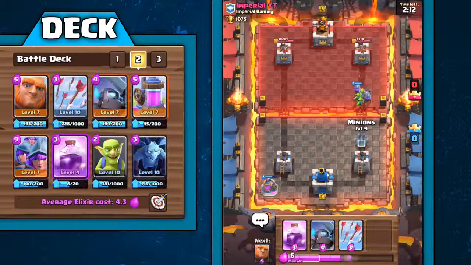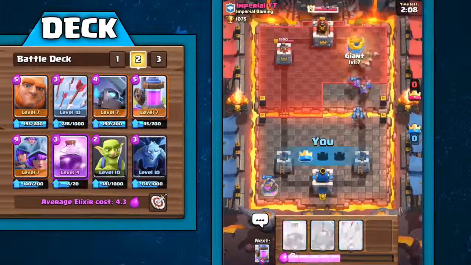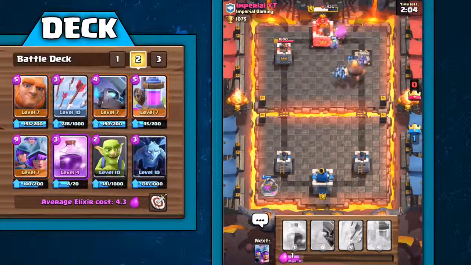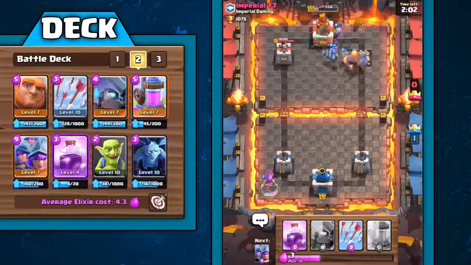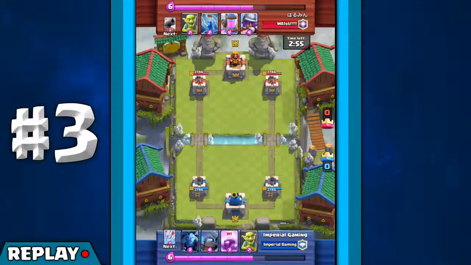For our 3rd spot on this list, I decided to go for a Musketeer and a Giant combo deck. Now of course the only downside to this combo is that the Fireball and the Zap can be pretty devastating to this 10 elixir card. And also guys, the Rage card is in this deck, and when you combine that with these 3 girls, they can just do lots of damage.